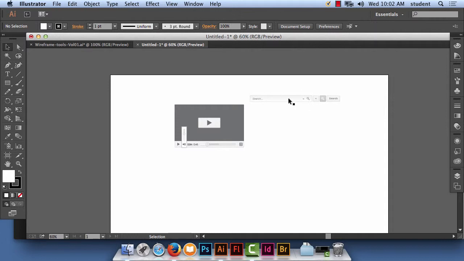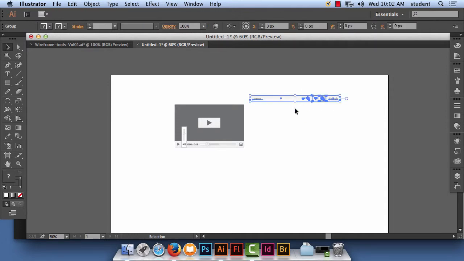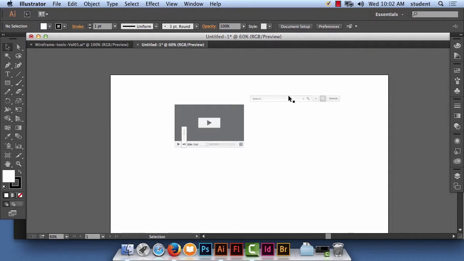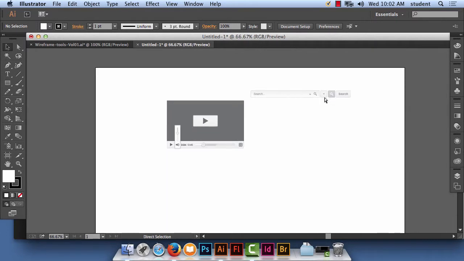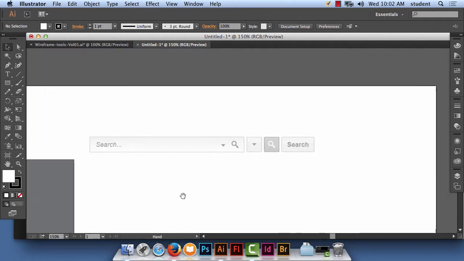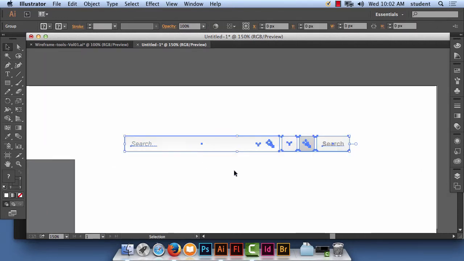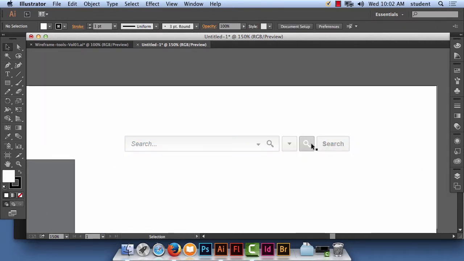You can also remove things. If you have this thing and I like the search box, but I don't need this search thing, I don't need the magnifying glass thing. So you can customize these pieces too. You can say to yourself, I don't need this, I don't need this, and I don't need this. I just want the box itself. Because people can see the search box and, hey, this is the search box. Do I really need all these pieces?